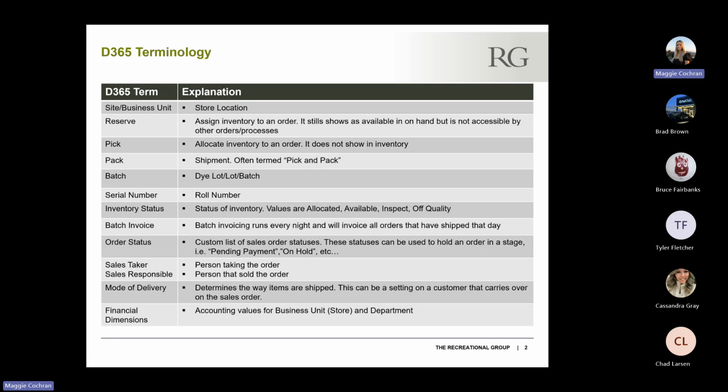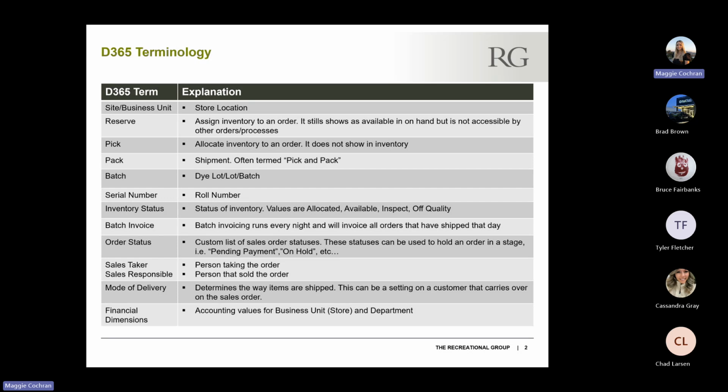Batch invoicing. I know in QuickBooks you have a sales order and you go to the invoice and you print off an invoice. In Dynamics, the invoicing process is just a little bit more thorough, right? I mean, it is something that you have to generate. So what we do, and every company inside of Dynamics does this, we automatically at night invoice for you. We have a batch invoicing process that everything you ship that day with some criteria will invoice at night automatically.